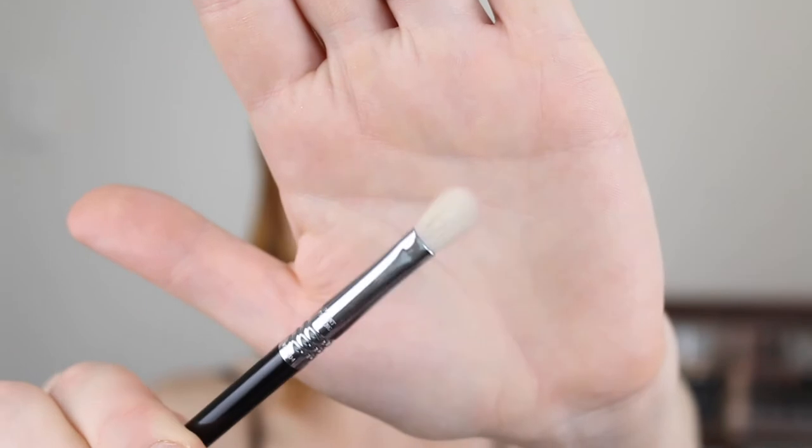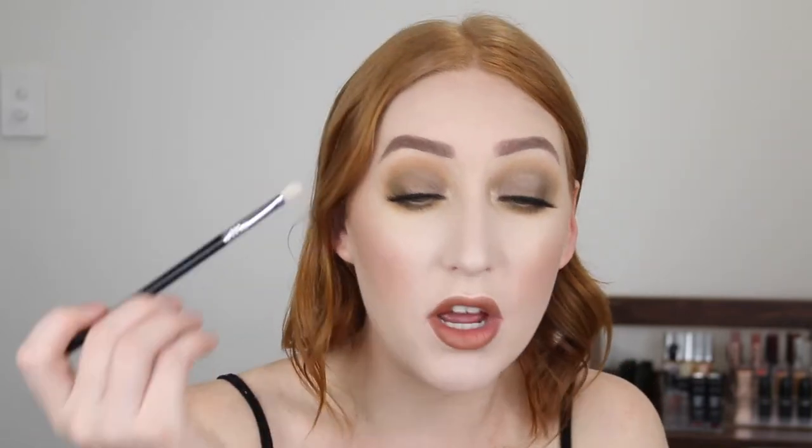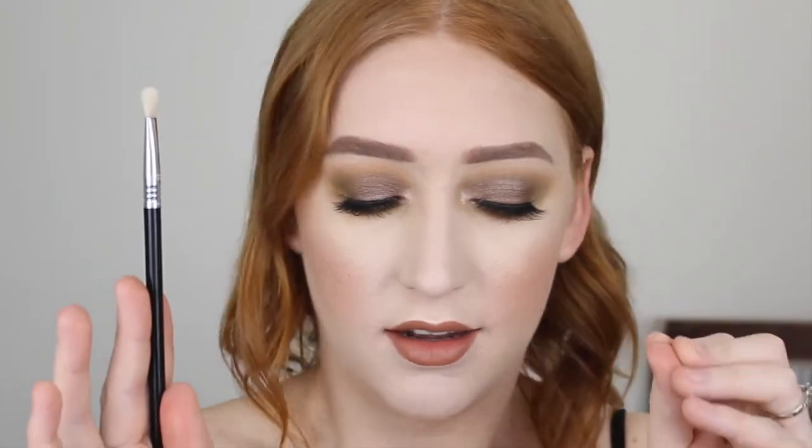Alright let's mix it up and talk about some brushes. Sigma released a few new brushes that are mini versions of brushes they already have. Over time I've learnt that smaller brushes are the way to go when doing eyeshadow, for me and my eye shape anyway. First up I have the E27 detail blending brush — a mini version of the E25 blending brush. They're quite pinched at the base and come up to a more fluffy head. Having it so much smaller you can really get into your crease and even use it under the lower lash line for blending. I freaking love them.